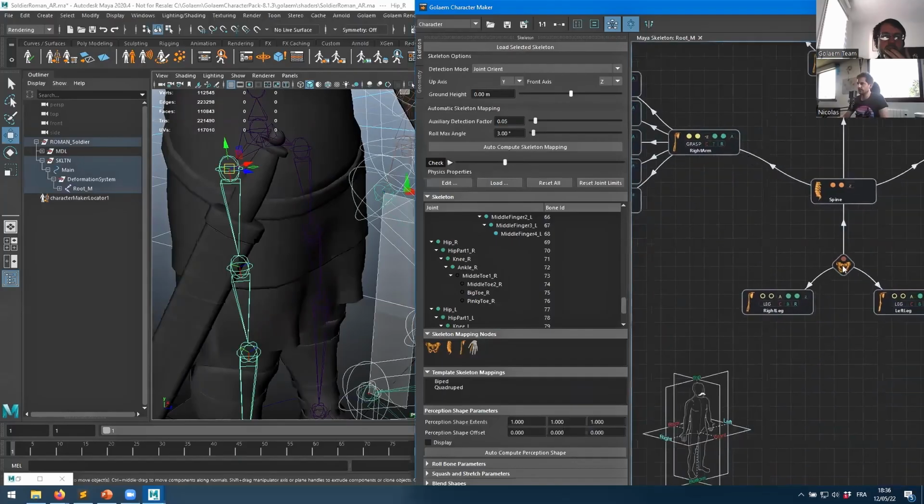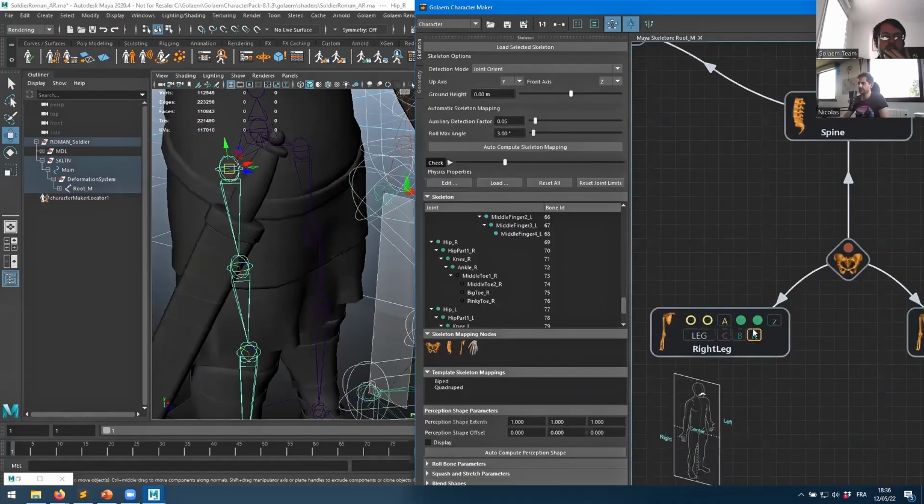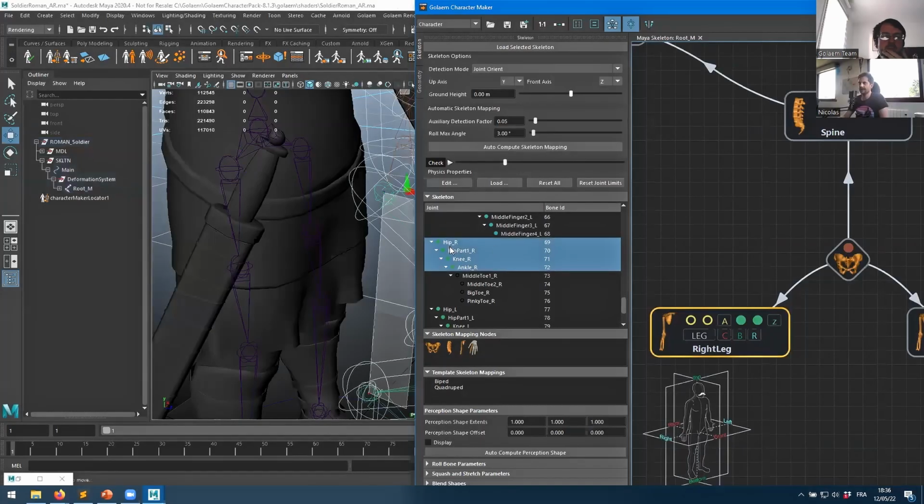So let's go to the corresponding node. Let's check, and that's the right leg. If I select the right leg, I can see it goes from the hip R bone to the ankle R bone. So okay, that's probably the right one. It's the green part of the node. So we can see here we've got two green circles being set up. And next to those green circles, we've got a letter called Z. So Z is actually the axis in which we detect that bone to fold.